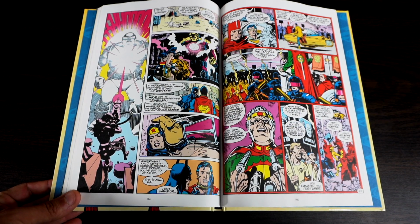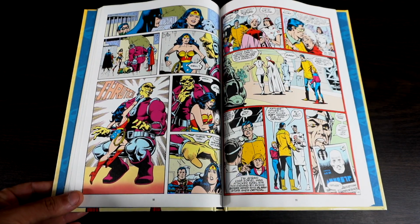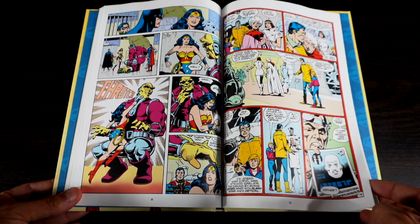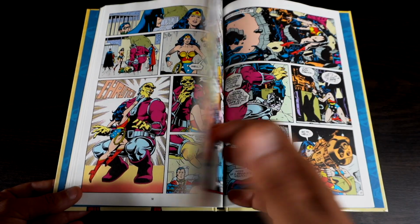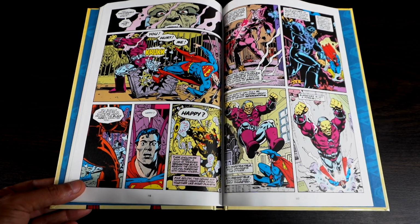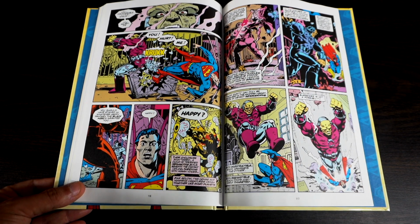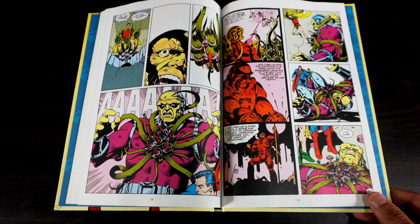You get to see the cojones, if you will, on Wonder Woman taking on a godlike being, which is none other than Mongul. And you get to really see and respect the woman that is Wonder Woman when she happily takes up the role of holding off an incredibly powerful being like Mongul. And she stands toe to toe with the monster that is Mongul until the eventual release of Superman. How that takes place, obviously, I want you to read and find out and really feel the significance and the friendship between all of these characters and the perseverance of Superman as a hero. But his return is glorious and action-filled, to say the least.